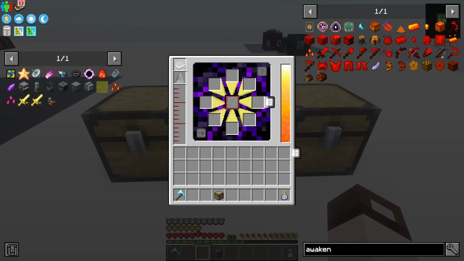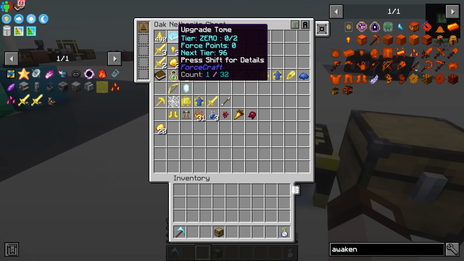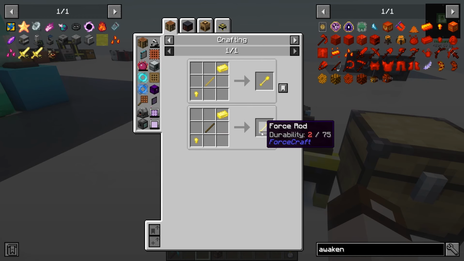How we progress in this mod. All right, everything in this chest you can just craft. All this stuff you can just craft. And the first thing you're going to craft is a force rod. You can make it with a stick, in which case it's empty, but I put it in my hotbar, it will start recovering durability. If I put it in my white bag of fast repair, it'll pop right up. Or you can do it with a force stick.